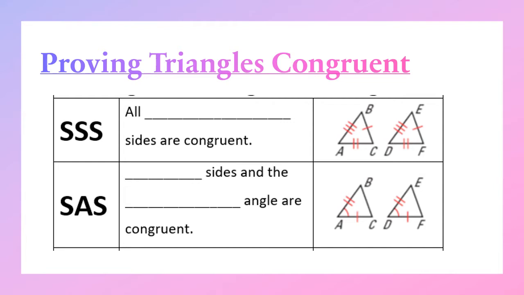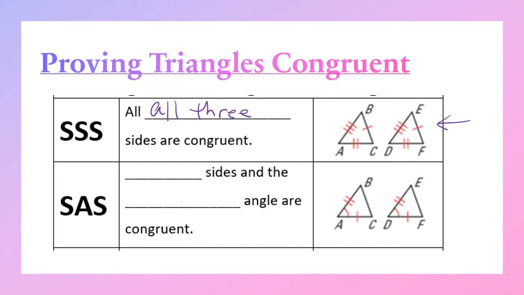As you have gathered by now, the S's stand for side and the A's stand for angle. So if we have the side, side, side method, and you look at the pictures on the right, you will notice not only do we have 1 or 2, but all 3 sides of one triangle are congruent to all 3 sides of another triangle. That is the side, side, side method. Now, it's the easiest one.